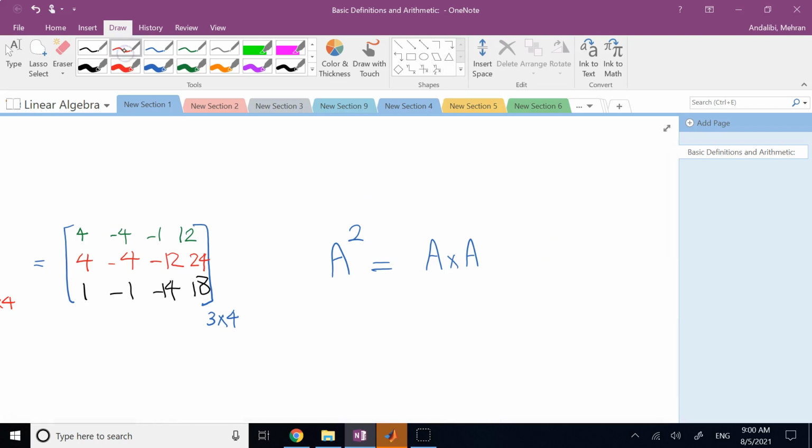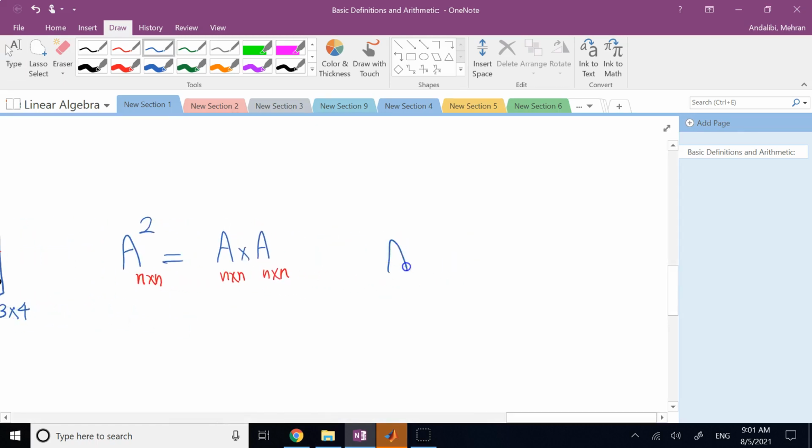Now, there is one important thing. When you multiply A by A, it has to be a square matrix. Why? Because if it is a rectangular matrix, M by N, you cannot multiply when M and N are different, right? These two have to be the same number, and they are not. So if you want to do it, then M and N should be equal. So the only way that you can raise a matrix to power 2 is that the matrix has to be a square matrix. Okay? So that's about raising it to an integer power, 3, 4, 5, positive integer.